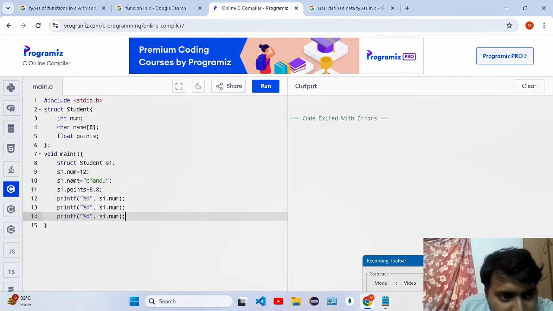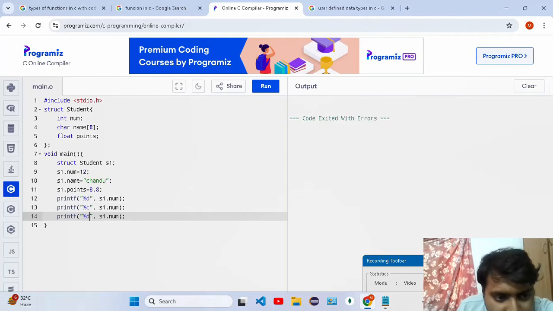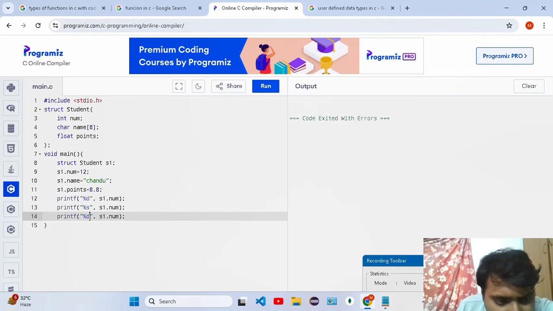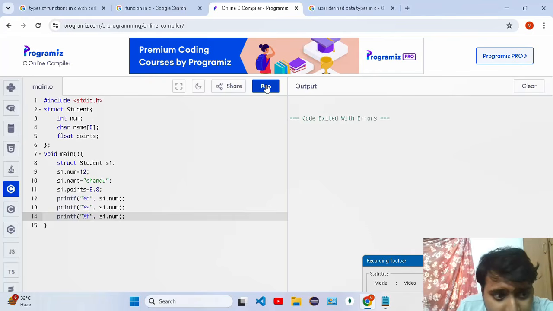See, what is the format? Special character C, right? Write it. I guess C won't come because this side will let me use a single character. So we have to write %s, we have to write like this. You will see the output. You will modify also. Float. What is the float? F is there. Float is F. Okay. So 12 Chandu 8.8 will be printing. Now let's see the output. Semicolon should be there 6 times. Remember.